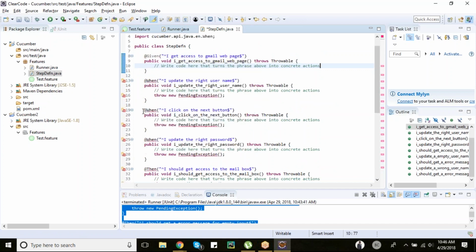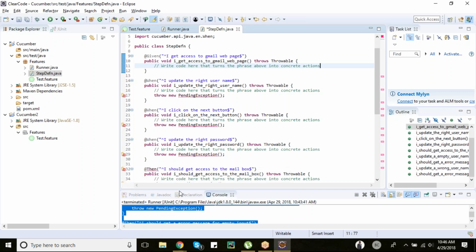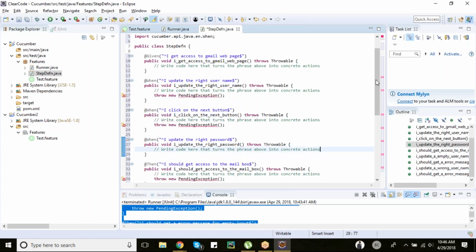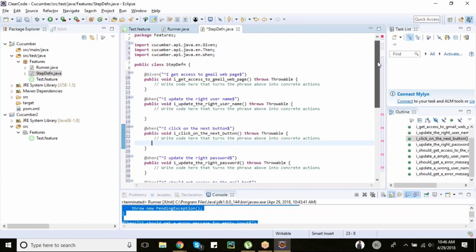You just need to import Given, When, Then, like you do imports in your JUnit and TestNG activities. You just need to do imports and you can remove the pending exception. Normally this pending exception will throw an error on your screen telling that this is yet pending to be implemented. So you can remove the pending exception.